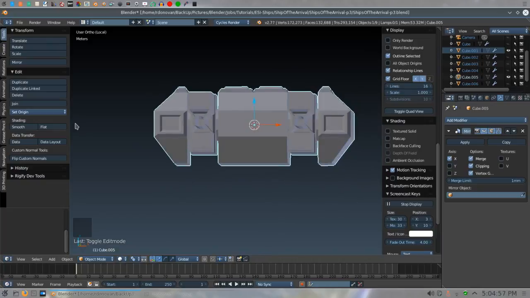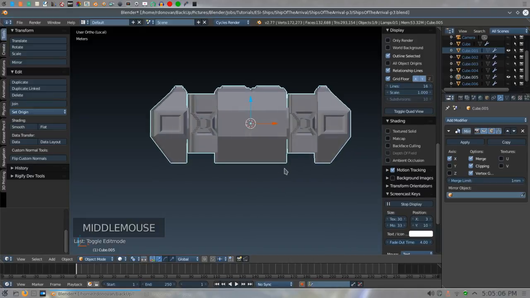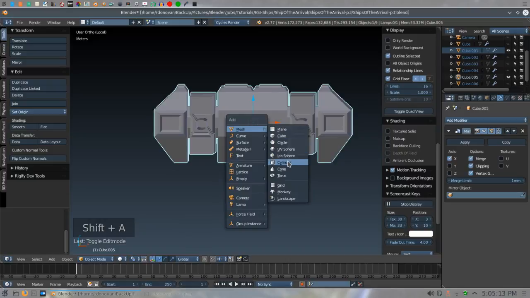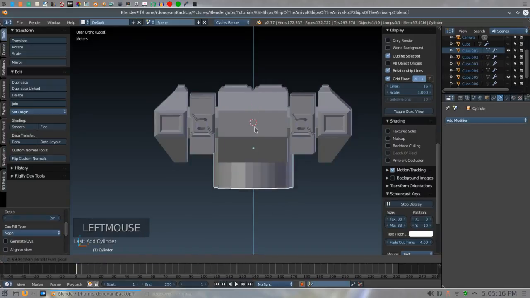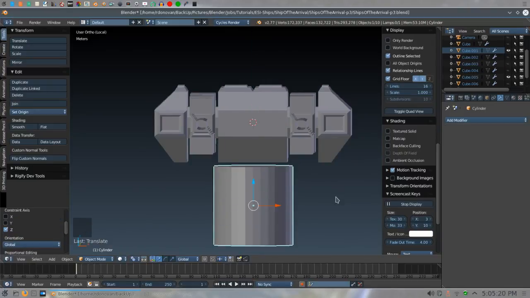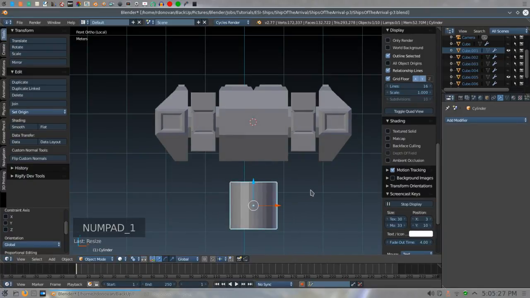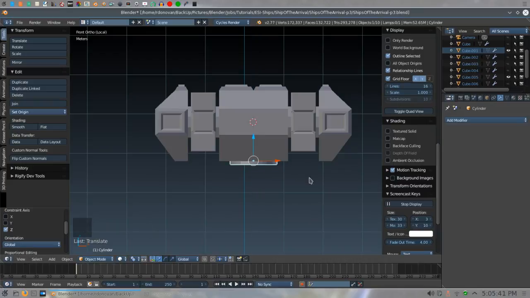Last thing we've got to do in object mode here is create the swivel for this thing on the bottom. I'm just going to do a cylinder for that. Right now we have the cursor at the selected, which is what you want, and we're going to do Shift-A, mesh, cylinder. All right, let's move it down along the Z-axis, and then scale it down. Do a numpad 1 so we make sure of the alignment. Now scale it in the Z-axis, and then just move it up like this, like so.